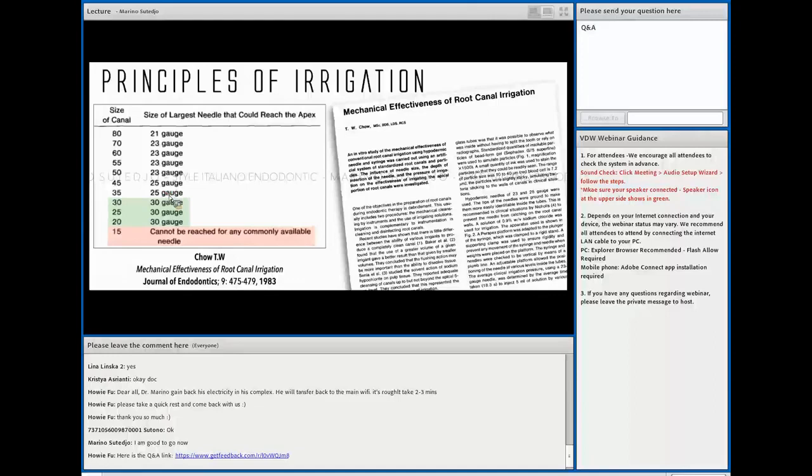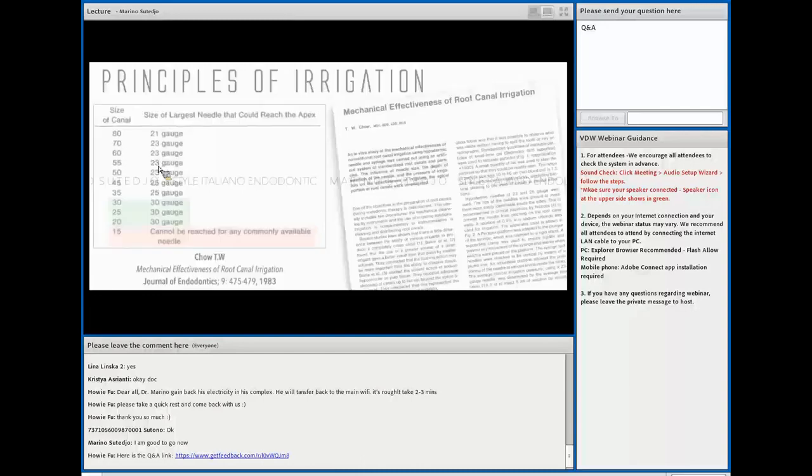So once again, what Schindler said, as small as practical, I think once again, it matches with this research. Even if you do 20 or 30, it doesn't create that much difference. We still can use our 30G irrigation needle to reach the apex. So in that case, I will stop only at 20 or maybe 25. I don't need to remove more dentin, to maintain more dentin structure. So this paper has taught us that for sure you don't need to use 25 or maybe 23 or maybe 28. So the number that we need to stick with for the irrigation needle is our 30G irrigation needle.